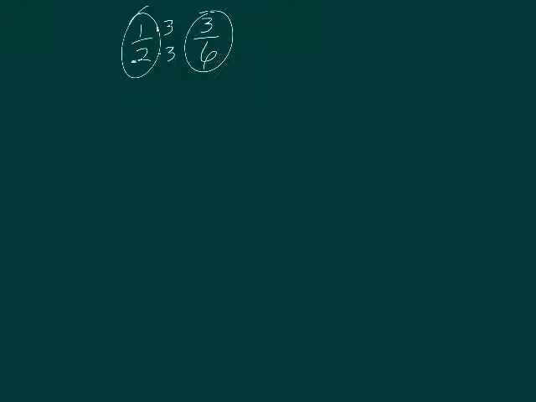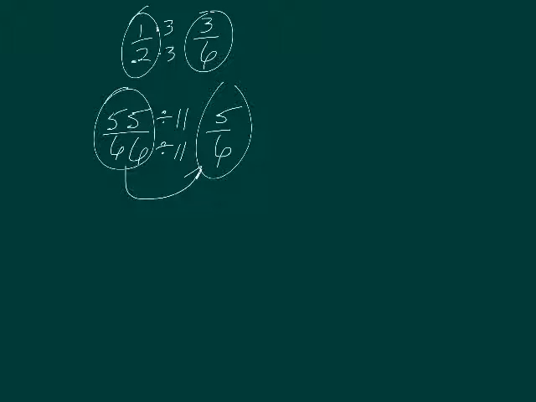Now, when you go the other way, when you take something like 55 over 66, and in this case, you want a denominator of 6, we went from a large number to a small, which means we have to divide. So what do we divide 66 by in order to get 6? Well, in this case, we're going to divide by 11. 66 divided by 11 is 6. And the top number is 55. We're going to have to divide that by 11, and that's 5. So therefore, 55 over 66 is equal to 5 over 6.